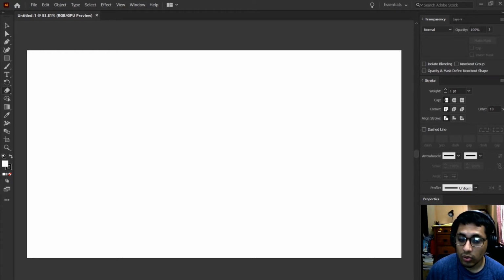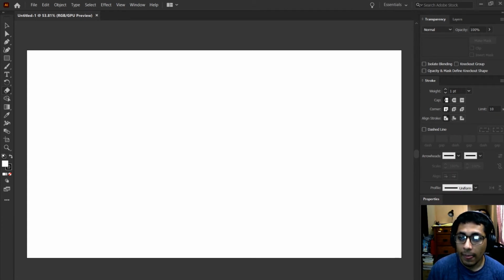So there's gonna be three main things we want to be using. We're gonna be using the pen tool, we're gonna be using the shape tools, and then we're going to be using the shape builder tool. Those are going to be the three main things that we use for most of the assets that we make. And then we will also at the very end use the artboard tool so we can get the perfect dimensions and create the perfect box around the asset.